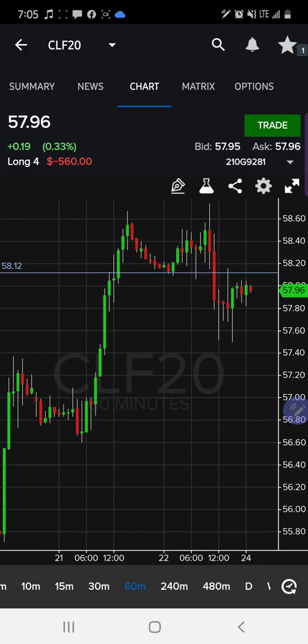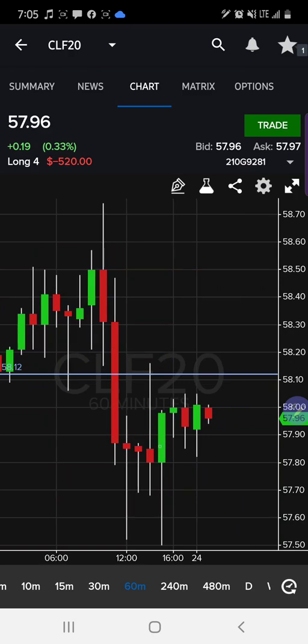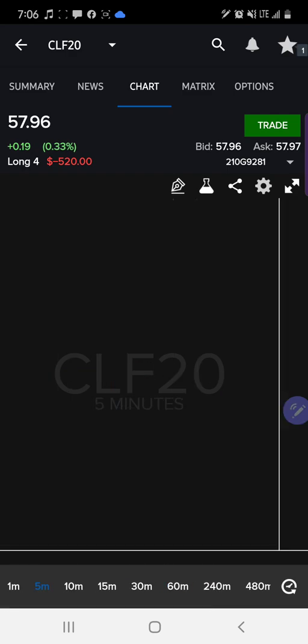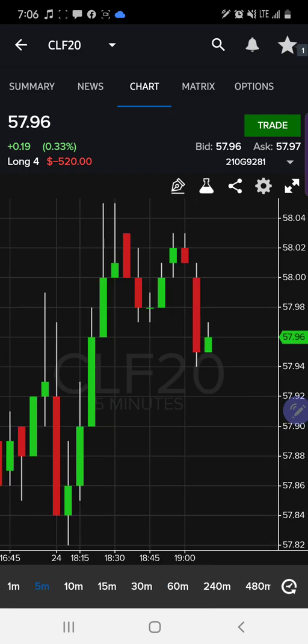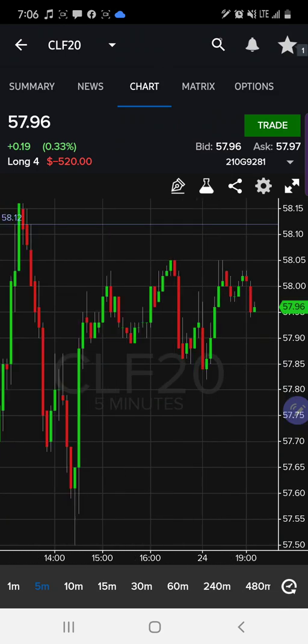All right. So if I zoom in here, as you can see, it's forming another bullish pennant. So it's going back up to 520. It was a little resistance. Let's go ahead and dive into it here. Let's go ahead and get microscopic, see what's going on. So it was a little pullback up here. It hit this zone here, just a little pullback. But we have a zone right here for it to deflect off.